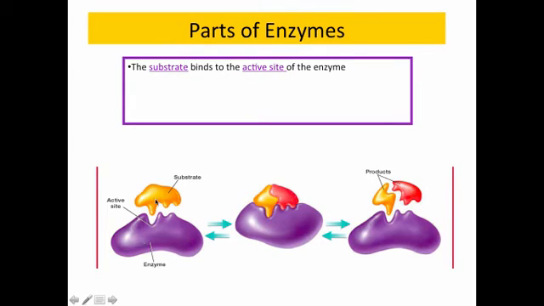The thing that is changing, however, is called the substrate. And that is going to stick to a certain location on the enzyme called the active site. And so when that happens, the substrate is going to bind with the enzyme and create different products. So again, if I read from left to right, this substrate binds with this active site. It's going to create breakage of a bond, and then I end up with two separate products. If I read it this way, these could also be substrates. They're going to come in, they're going to be bound together, and I'm going to produce one product. So the substrate is the substance in the drawing that's changing. The enzyme is not changing, and the site where the binding is occurring is the active site.